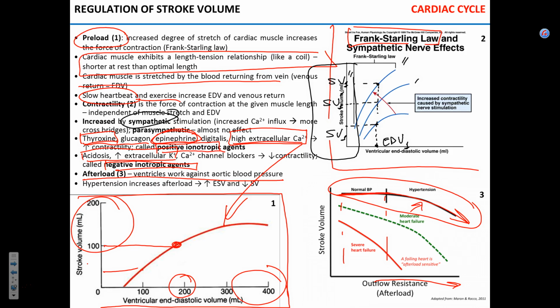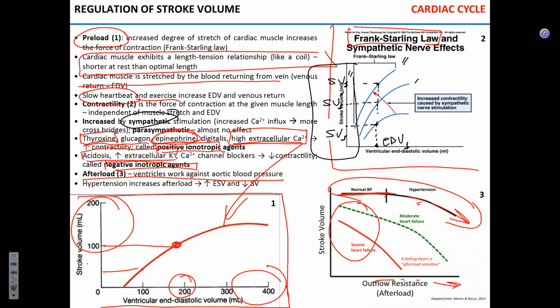You see that? Now, in people who are categorized as having heart failure, moderate or severe, you see the dependence of stroke volume on afterload is even higher. So for those folks with partially dysfunctional hearts, it's even more important to maintain low to normal blood pressure. Does that make sense? Unfortunately, in the majority of cases, heart problems are often associated with hypertension and can be caused by hypertension.